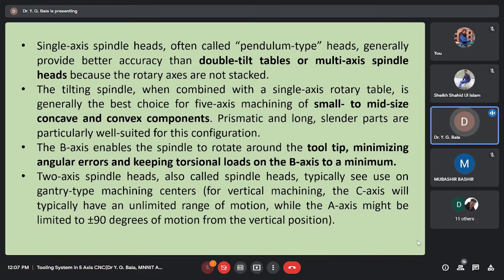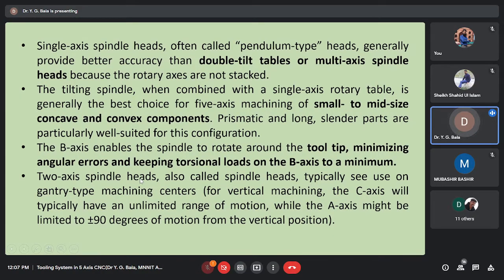That is a good choice for 5-axis machining for small to medium size production of concave and convex shape components, as well as prismatic long slender components. The B axis always enables the spindle to rotate around the tool tip, and by that any angular errors can also be eliminated.